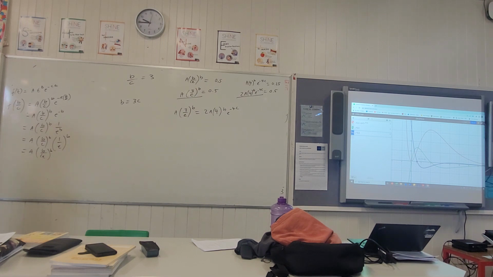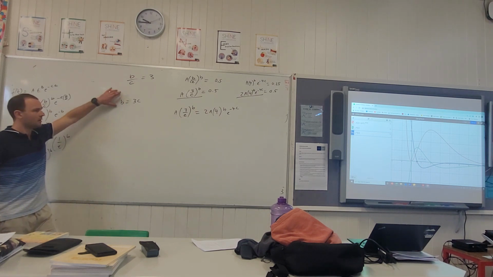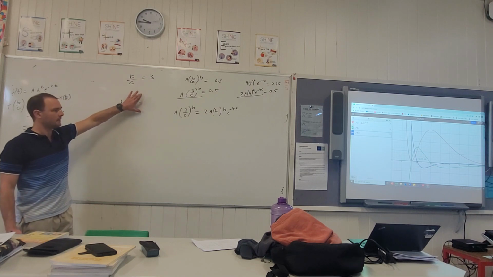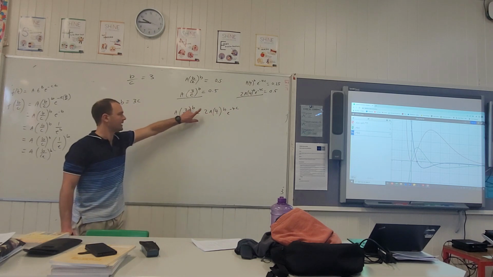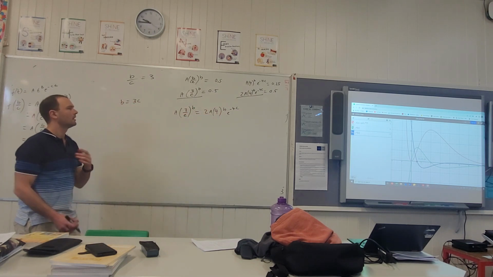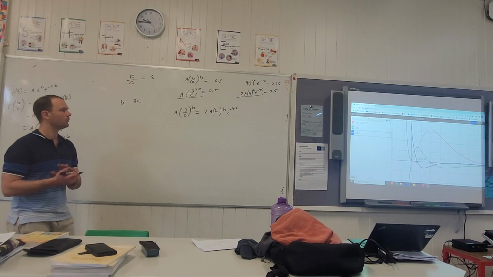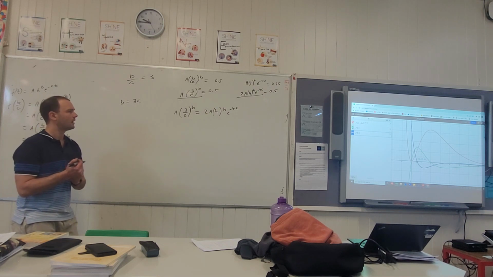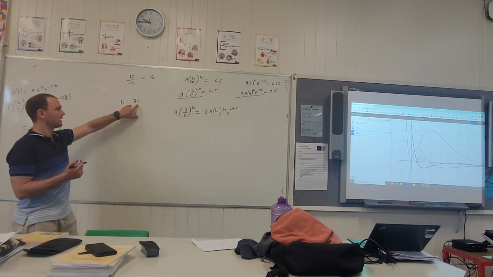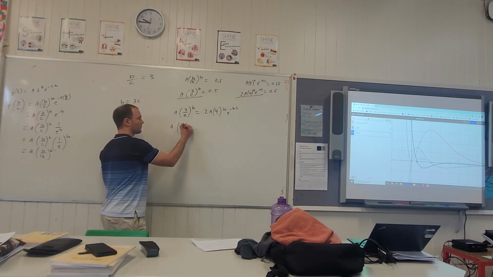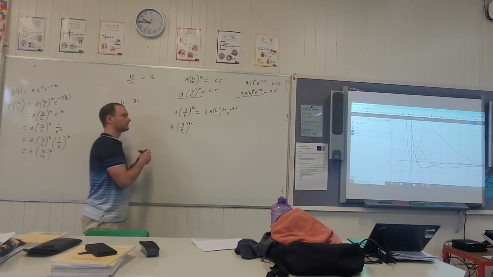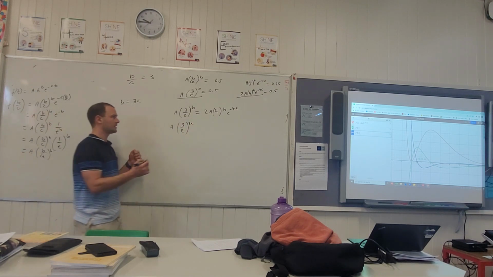Alright, we want to express it in terms of one variable, because we want to solve for one variable to start with, and then we've got this relationship. So because we've got b equals 3c, we can either change this over here, or we can change the b's to be in terms of c. Doesn't matter. Let's go with substituting b for 3c. Alright? So we're going to have a times 3 on e to the power of 3c. Alright, I'm just changing the b to 3c.